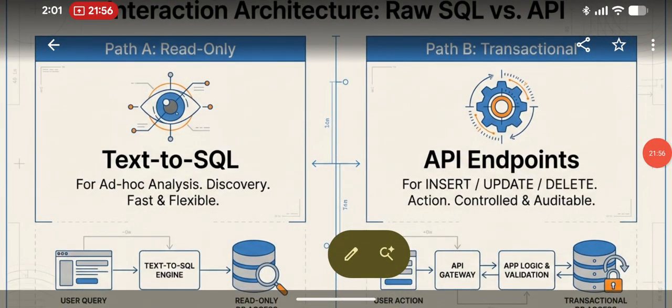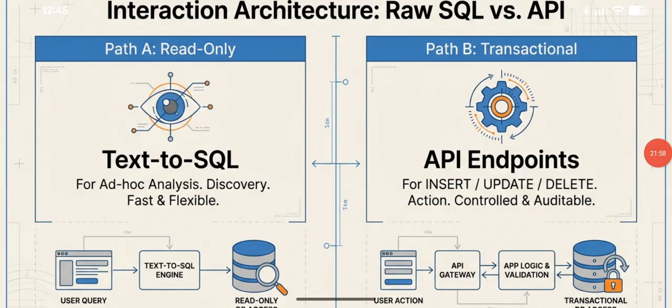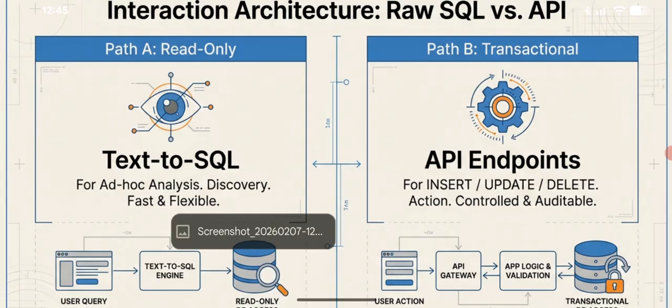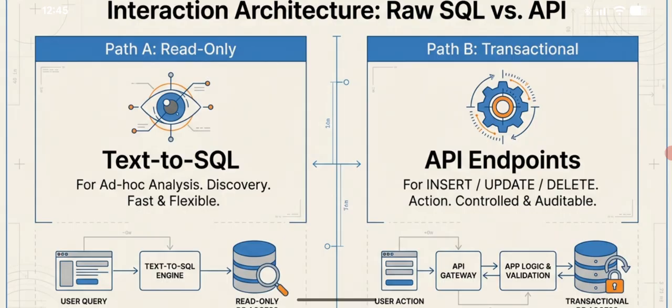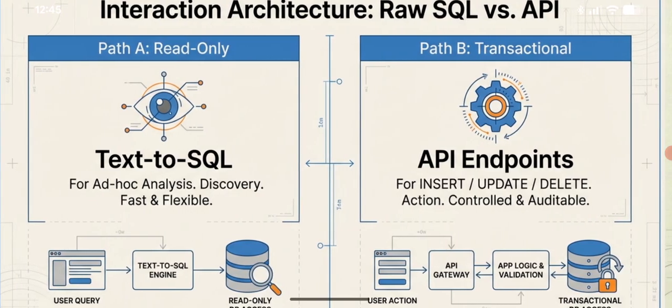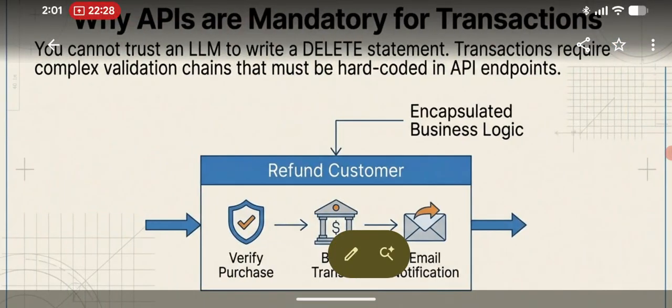Into the database, and auditing can be done. There can be a lazy loop which can do such things in the background. So in text to SQL, a user query is given, the SQL is generated, and there is only a read operation. While in the case of CRUD operations, it will go to the API gateway, and the API gateway will do the validation, it will do the transaction, and then serve the output through the synthesizer agent and the guardrails.